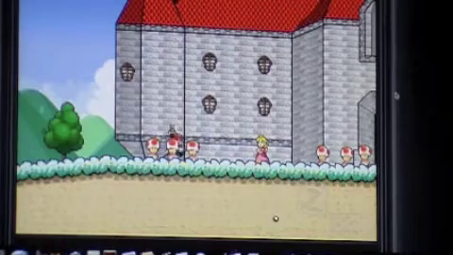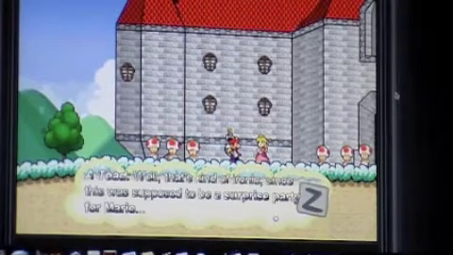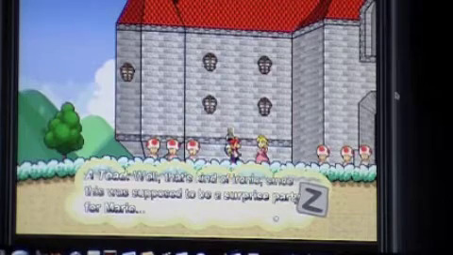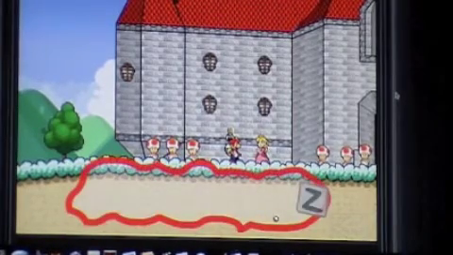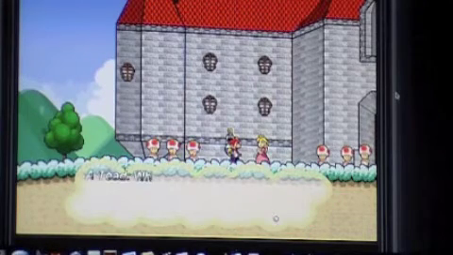Whoa, Mario, you surprised me! Oh my goodness! Well, that's kind of ironic since it's supposed to be a surprise party for Mario. Mario, you always get here so fast. We weren't expecting you for another 30 minutes.